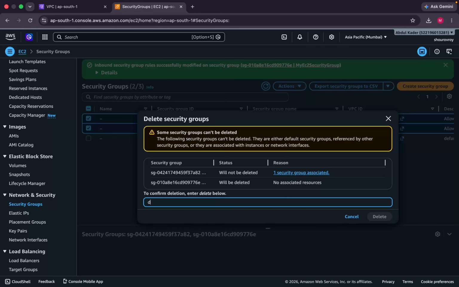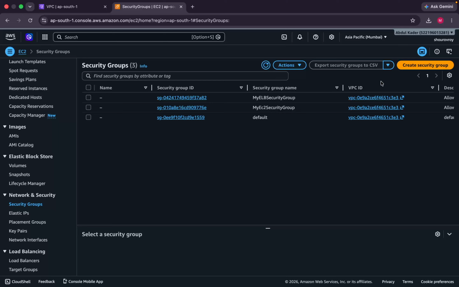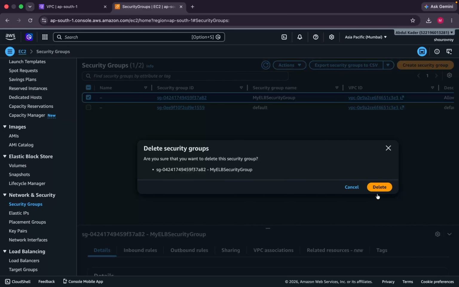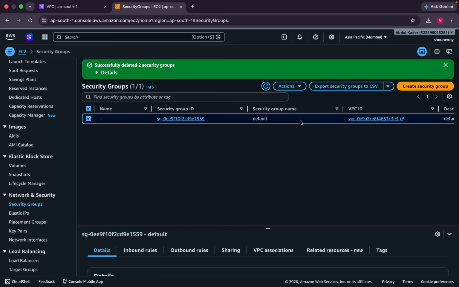I'm going to delete them by typing delete to confirm that I really want to delete the security groups that I have created. This one is not deleted yet, so I need to delete it again. Delete this security group. Yeah, it's been deleted, but you cannot delete this one because it is the default one, and at least one security group must be in the list.